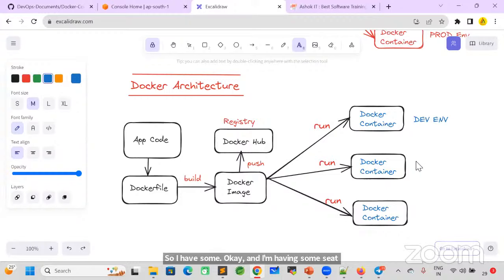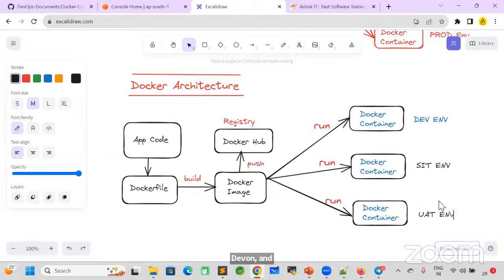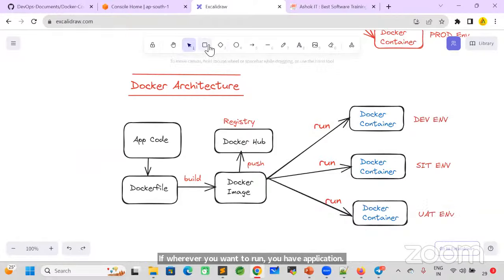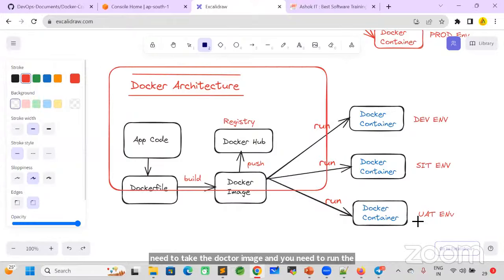I can take this Docker image and run it wherever I want, in the dev environment and the sit environment. Then similarly, UAT environment or pilot or prod. Wherever you want to run your application, you just need to take the Docker image and run the Docker image. This is called Docker architecture.